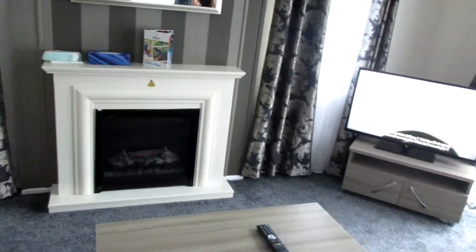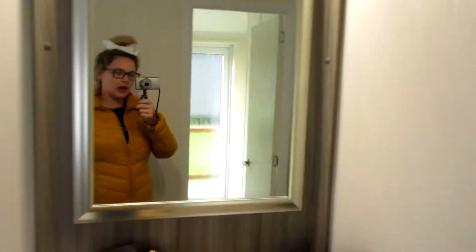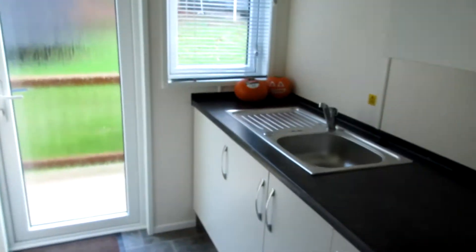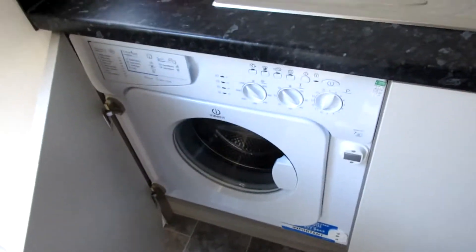You're going to be in it if you're in the mirror. Obviously the tele's on. Another settee. As we go along, we have a mirror here, and obviously all this stuff wouldn't be here normally but it's there for now. And then we go into here — this is our utility room. So we keep like all our washing and stuff in here, cause there's a washing machine in the cupboard.